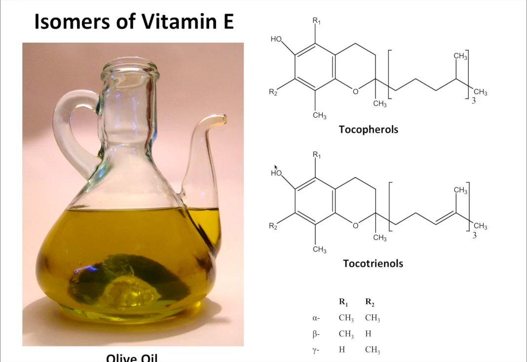The same basically occurs with the tocotrienols. The same if you go down through. The alpha form would be the most efficacious because this bond is the weakest, and the delta form would be the least efficacious because this OH bond would be the strongest.